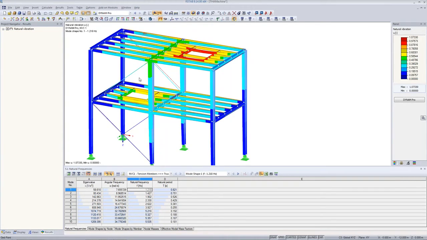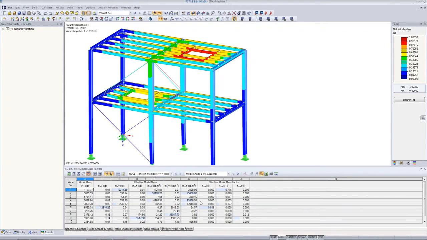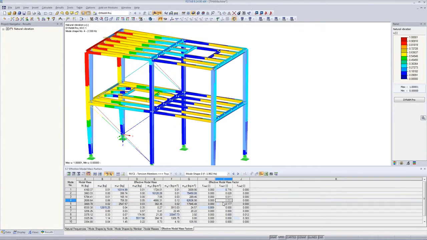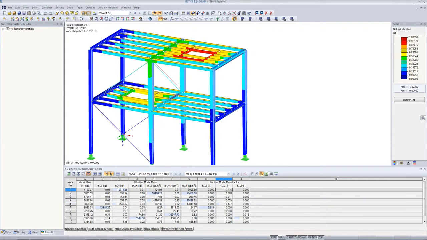And this is obviously, when we just look at the graphic, a mode shape acting in the Y direction. We can also double check this by looking in the effective modal mass factor table. Here you have the effective modal mass factors, and you see that mode shape 1 activates 72% mass only in the Y direction. So this is definitely a dominant mode shape in the Y direction. Then there are a few more eigenvalues in the Y direction, but none as important. This one is a little bit important, 18% mass, but this is clearly the dominant one.